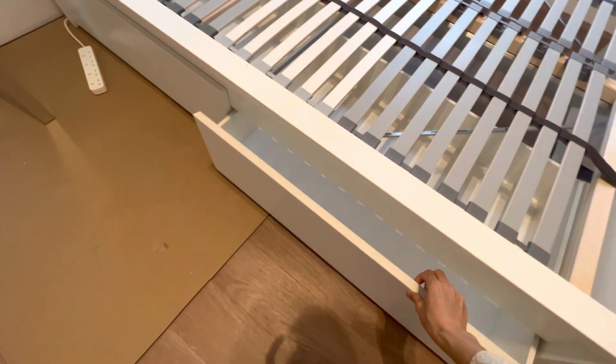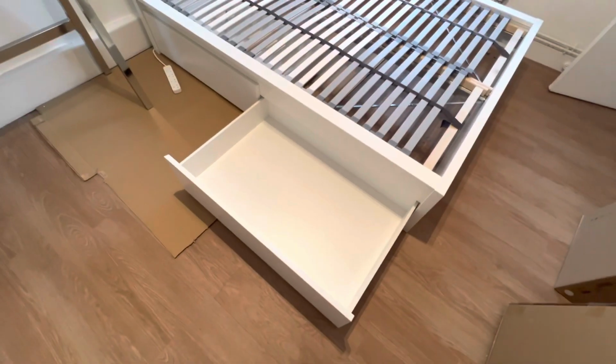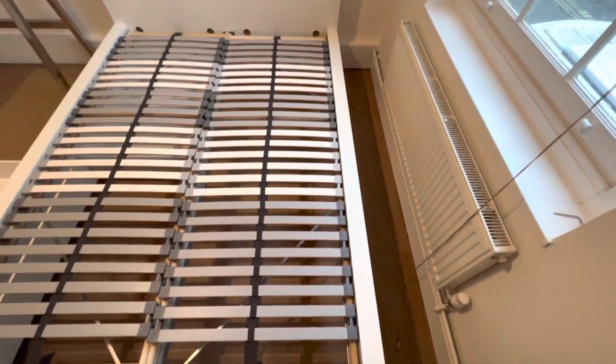and together with the bed we got in 2 drawers, very functional and useful. Drawer 1 and drawer 2 over there. We didn't get 4 because it's not enough space in the room for the other side anyway.